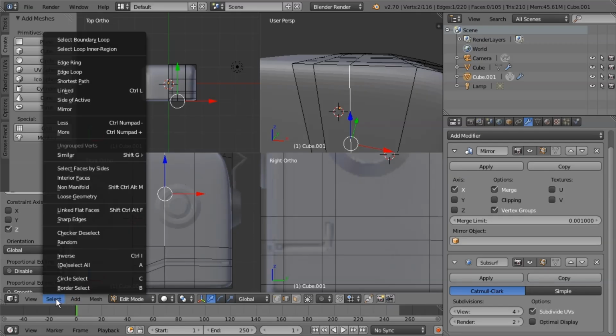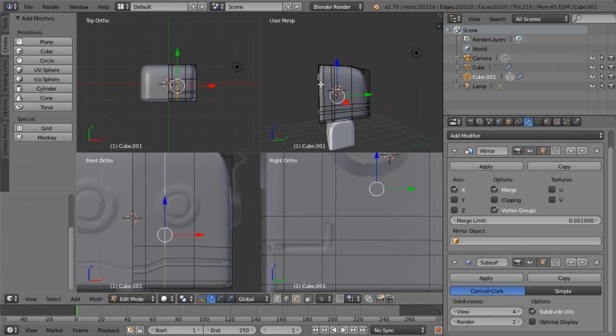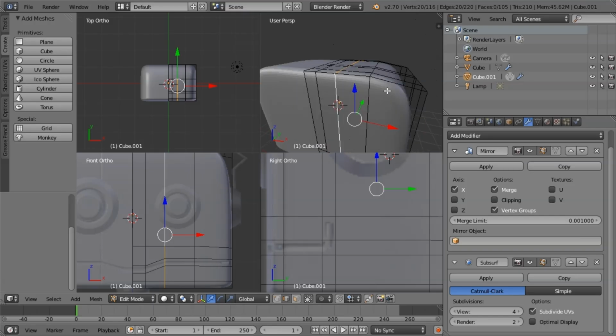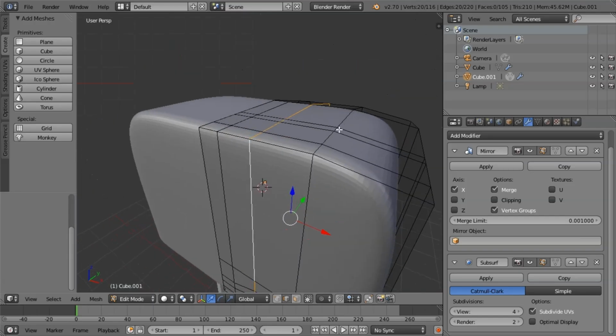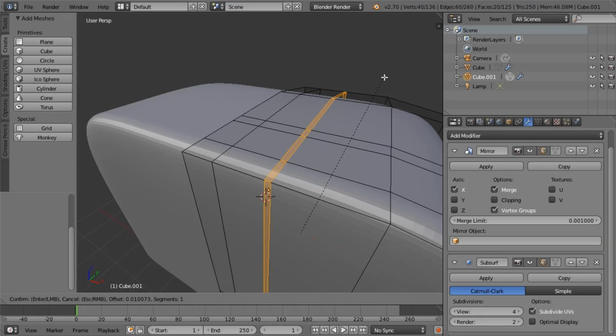So let's actually go to select edge loop, and that'll select the edges kind of all the way around there. Okay. And I want to do a bevel. So hit B to bevel. I'm sorry, Control B to bevel. And I'll pull this out a little bit. And I don't want to come out very far, just something like that.